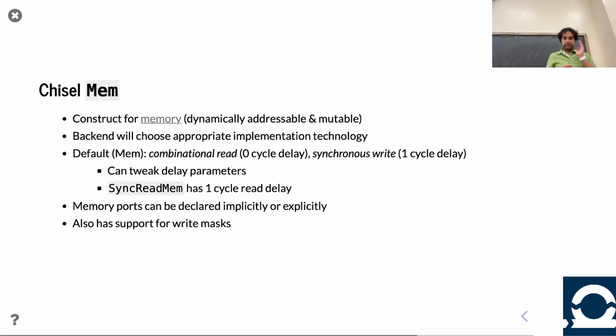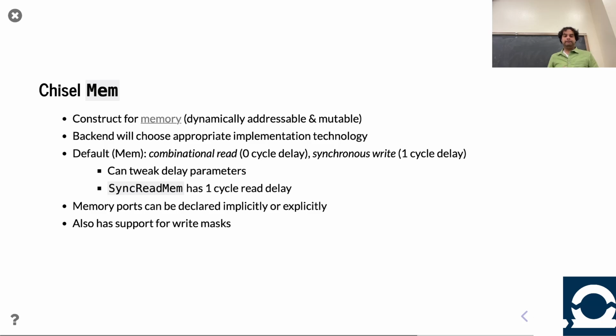And so depending on which memory you want, you actually can get different types of memories, right? So remember in hardware, when we build state elements, we have registers and SRAMs, right? Static random access memory, sorry. With registers, remember the combinational result is that you can read a register instantly, right? It's always an output coming out of it. So it's a 0 cycle delay to read the data. However, the data is put into the register over some amount of time. It takes a cycle to get in there. Versus an SRAM takes both a cycle to get in and also takes a cycle to read it as well.